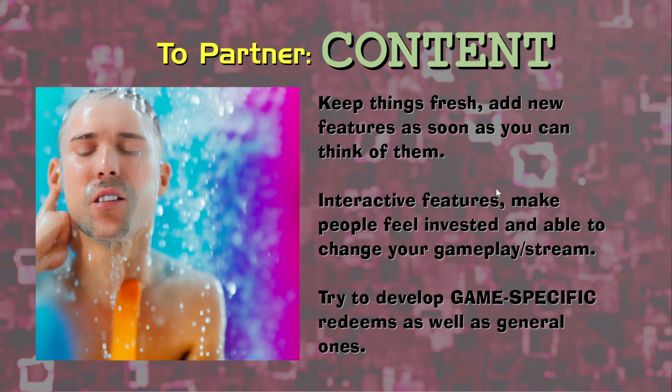And interactive features, very, very good. As soon as you get affiliate, you want to start adding things like channel point redeems, little things where people can affect your gameplay and change your gameplay or stream. And also a good thing to do is look for game-specific redeems as well.